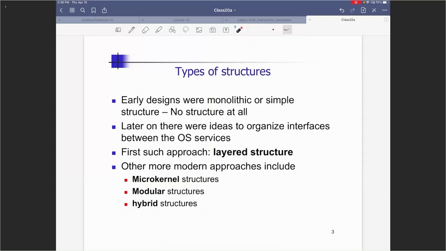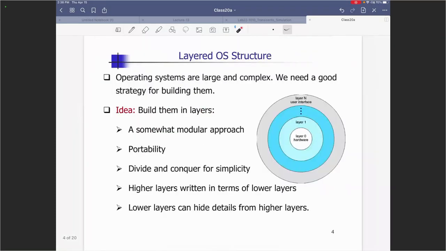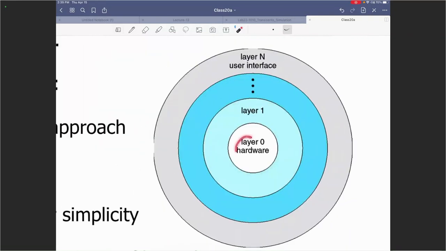All right. Now let's take a look at the layered operating system structure. As you can see over here at the right, you can see layers like peeling off an onion, right? There is a layer 0 right in the middle here at the center, which is the hardware. Of course, the bottommost layer is going to be the hardware, which is being shared by different users, right? So at the topmost layer, you have layer N, which is the user interface, right?